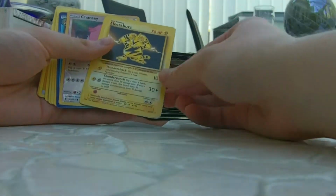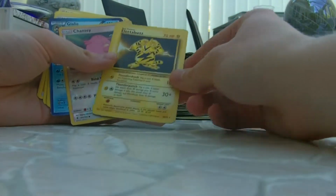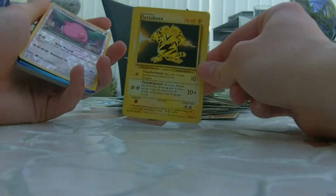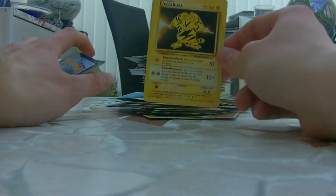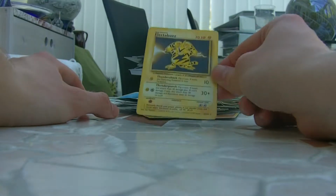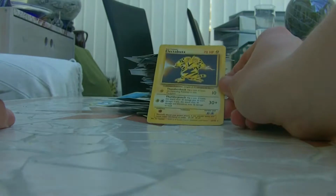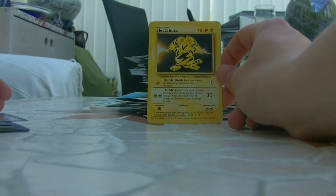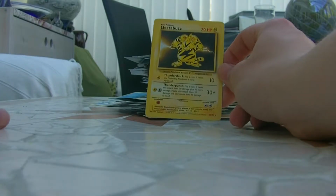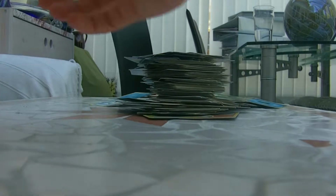Look! Do you know what I was talking about in part one? Electabuzz. We had the Evolutions version that was a common. And this one, look! This is the original. This is the base set, rare version. God, isn't it sad that I'm getting genuinely excited over this? But look! Yes, I remember this one really well. I really liked this card. I still do. It's got some electrifying elbows there, as Electabuzz is often known for. Whenever I pass, I go, oh, Electabuzz, how's your electric elbow? And he says, yeah, absolutely fine, mate. Thank you, Electabuzz.